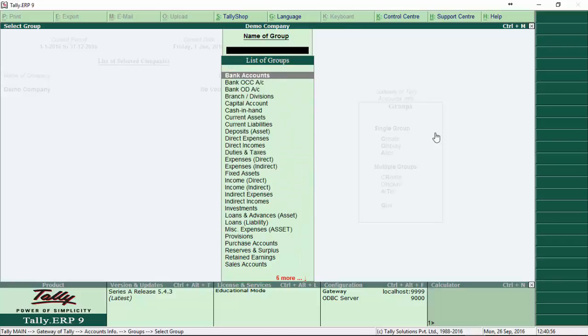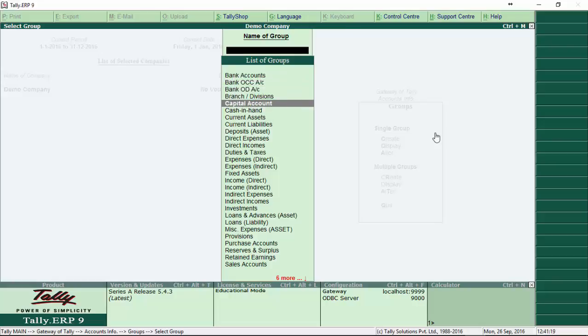With account groups, we have bank accounts as an account group. For example, bank account is a group, and under bank account you have several ledgers. Maybe you have an account in bank A, you have an account in bank B. So these are the actual ledgers, and they all fall under bank accounts.